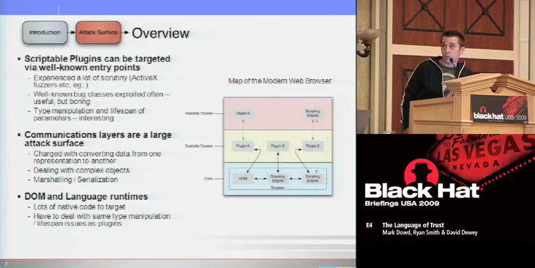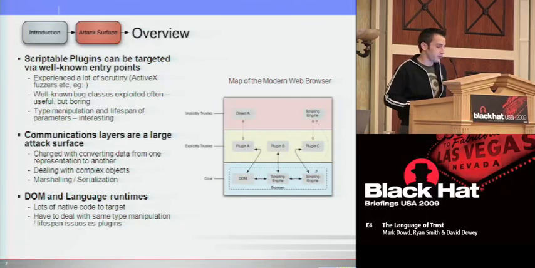There's a lot of well-known bug classes such as integer overflows and stack overflows that have been hunted to death, but we're not really going to speak about that much in this speech because they're a little bit boring. The thing that we are going to speak about in this presentation is type manipulation and the lifespan of parameters, which is a little bit more interesting.